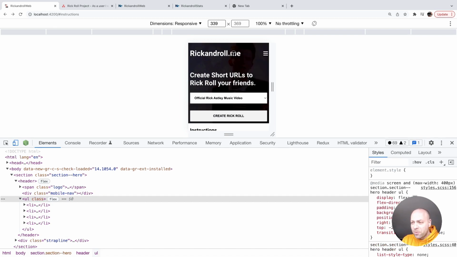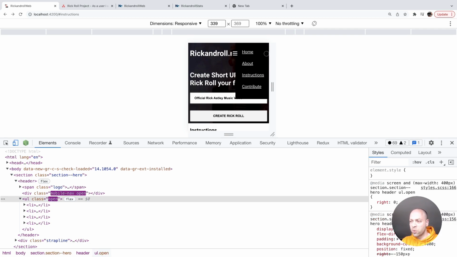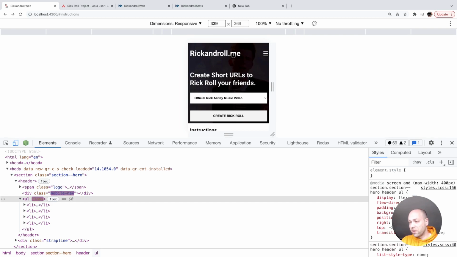So it's not the most glamorous of menus, but hopefully it will do the job for our app. And it just adds a little layer on top of that mobile responsiveness. So if the user does need to find out more information about the app and they're doing it on their mobile device, then they've got the ability to do so now.